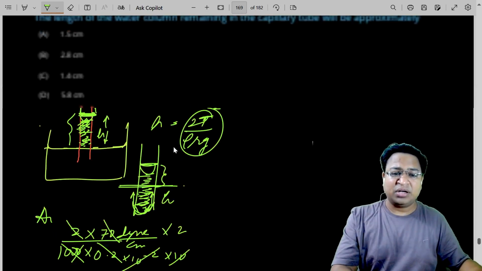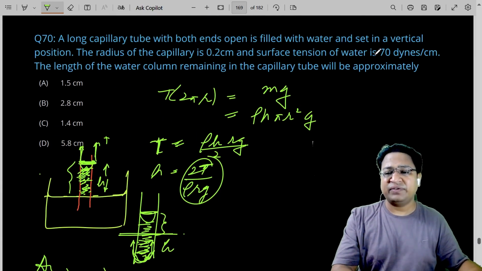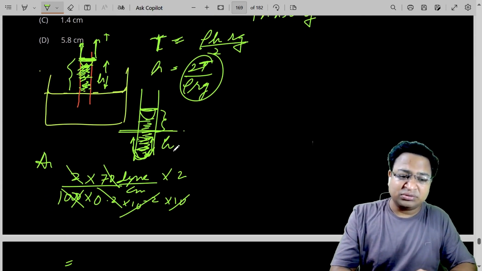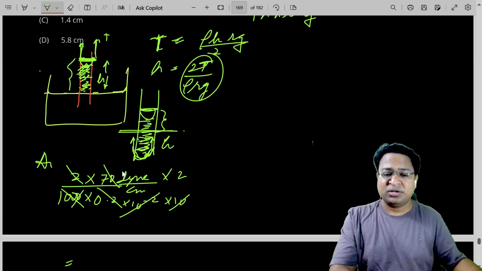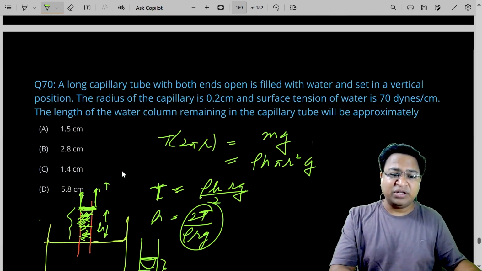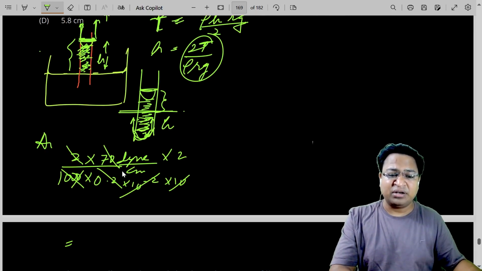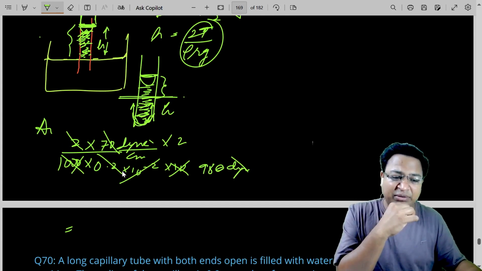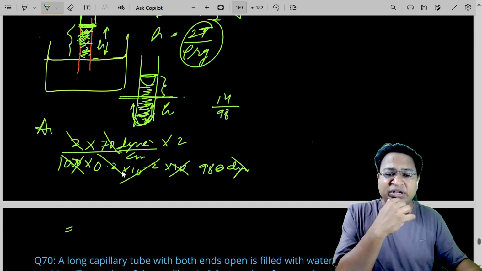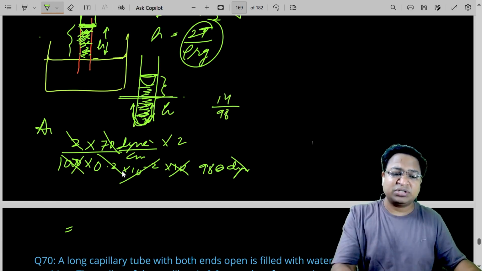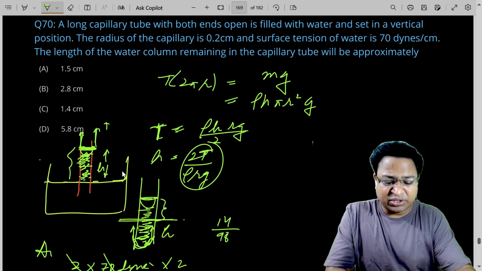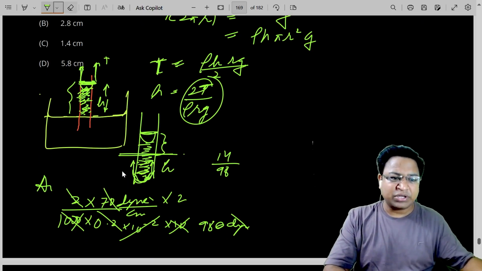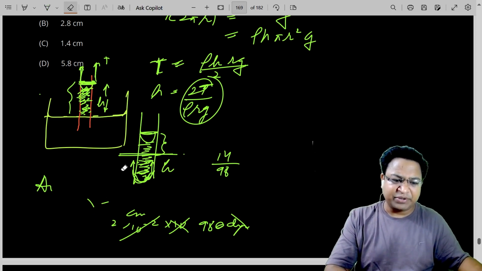Okay. In fact, we could have actually converted 70 dyne per centimeter into the value of g, instead of substituting as 10, we can probably substitute it as 980 in dynes, so that the dyne gets cancelled and we get the answer. So instead of 10, a factor of 98 will come here. So we are looking for 48 divided by 98, and this would be in meters. So in centimeters, it would become. Okay, let me do this calculation again. I think I have messed up somewhere. Okay, just a minute. I'll repeat the calculation.